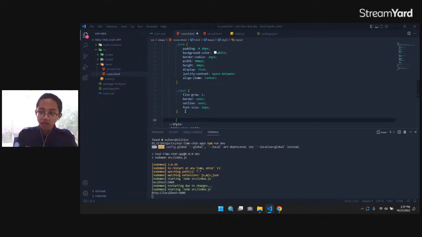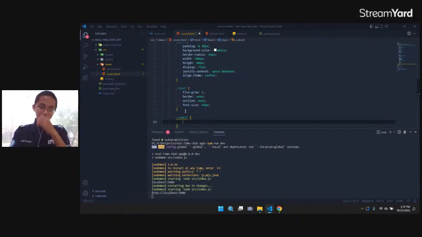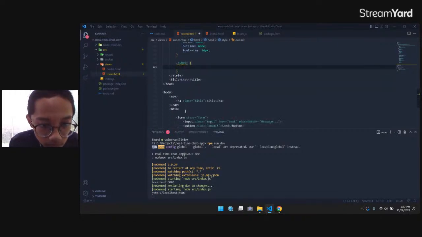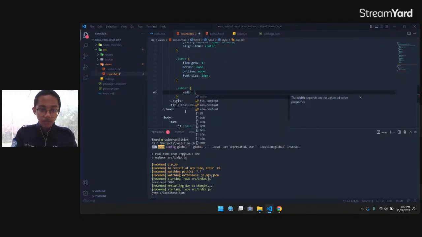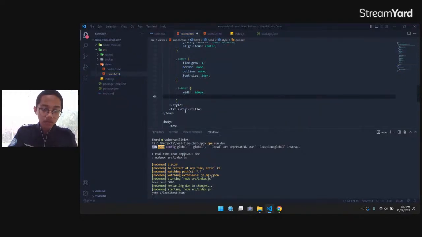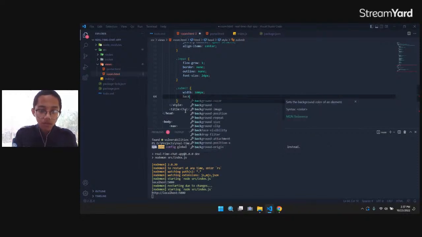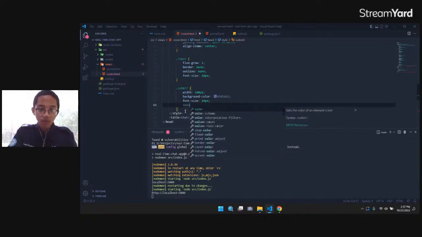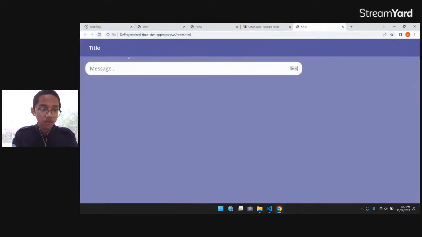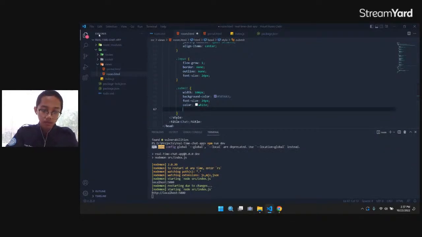So the next part is the submit button. In the submit, I will set the height at 100 pixel, background color, and font size 24 pixel, color white. Okay.